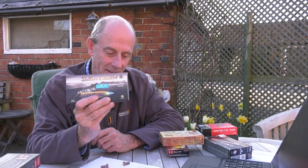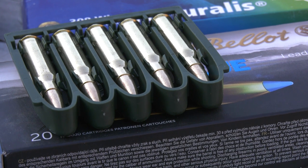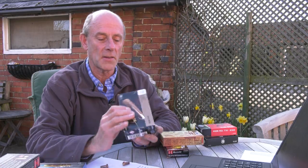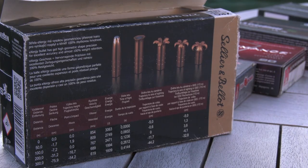Celio and Bello, and this is an interesting one here, because it's perhaps a budget round, but from our experience, and bearing in mind we're using quite a few calibers here, we've used the Fiocchi... the Sellier & Bellot XG Blue. It's a lovely case, lovely packaging, and very well priced as well. We've got five or six Creedmoors being used. We've got .30-06: I've got 42 animals shot with the .30-06, 165 grain. Very, very effective, quite honestly. Absolutely brilliant. And we've also got the Exergy, which is a slightly different construction of bullet, and once again we've got quite a few animals shot with that. So, a wide variety of deer ammunition.